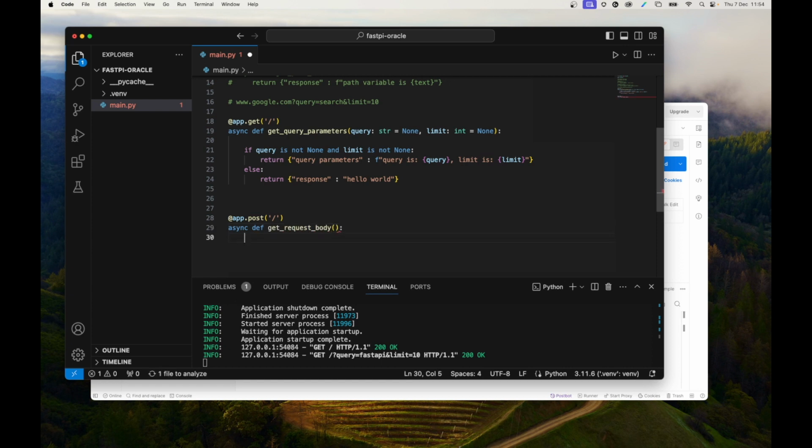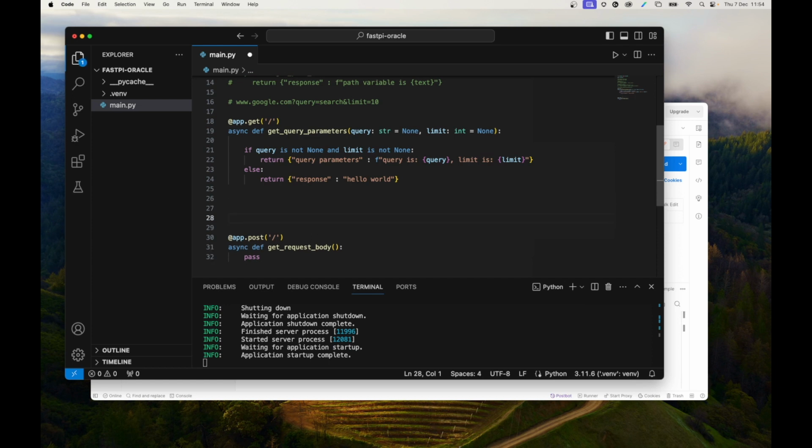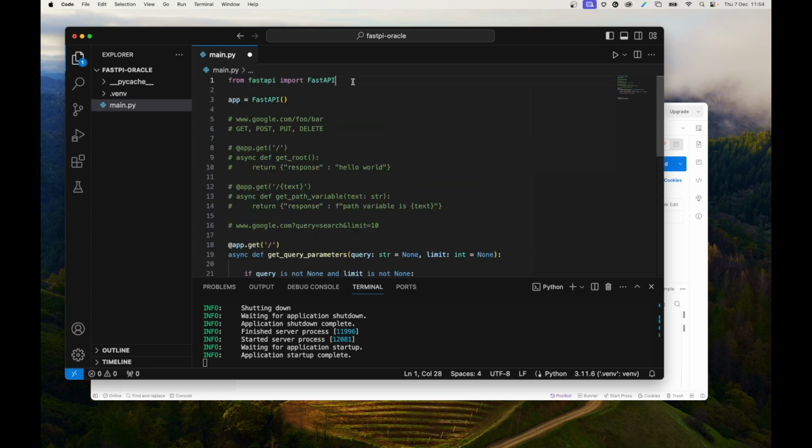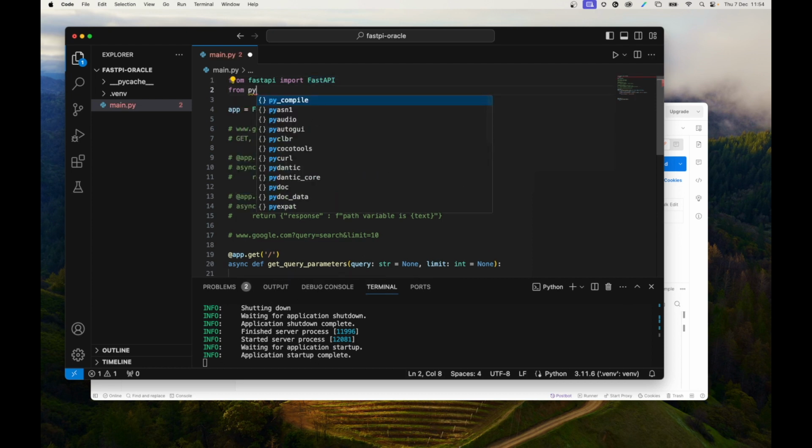And let's pause here for a second. So the way we get data through a request body is, first we need to define what the request body should look like. And the way we do it is by defining a class that inherits from a Pydantic's base model, from Pydantic, and we need to install it, by the way.